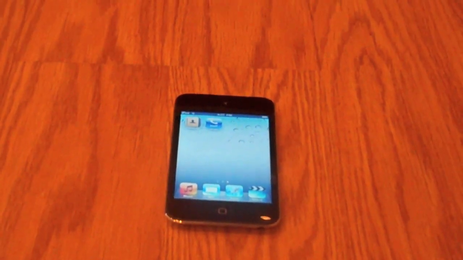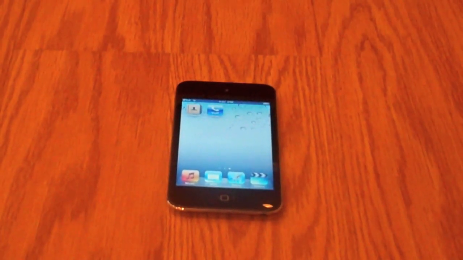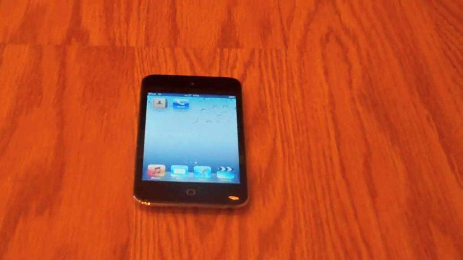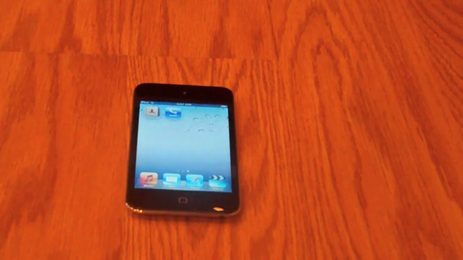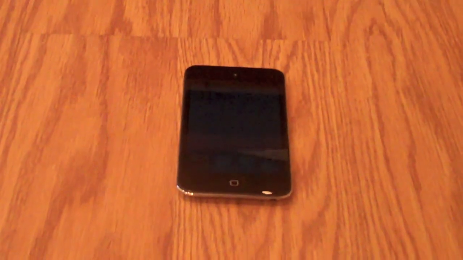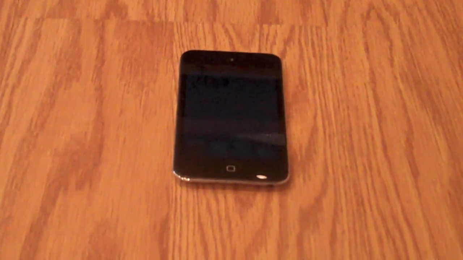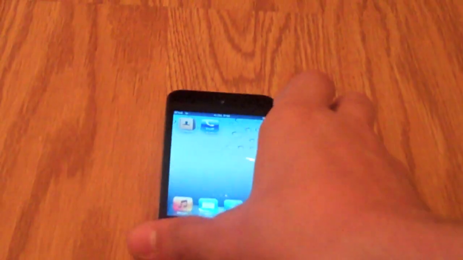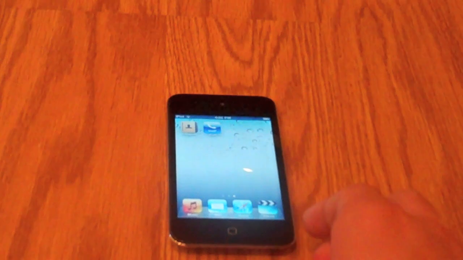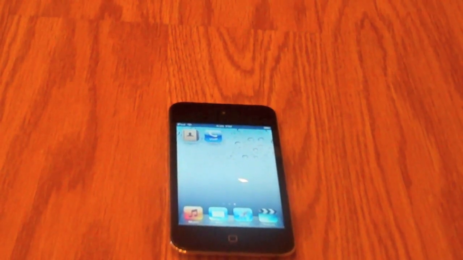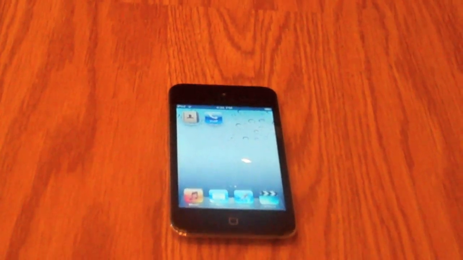Not necessarily a review on the new iPod Touch 4, but I'm going to show you what you can do on it. Just one thing. I just got the free VoIP voice calling for the iPod Touch, and I tried to call somebody, and it's pretty awesome. You don't have to use a phone. I don't know why you wouldn't use a phone, but if you have an iPod Touch 4, you can make free phone calls whenever you want. And of course, you can text with stuff like Text Free or Text Plus, whatever else. But let's get right into it.